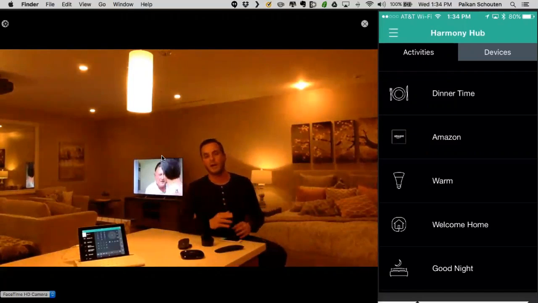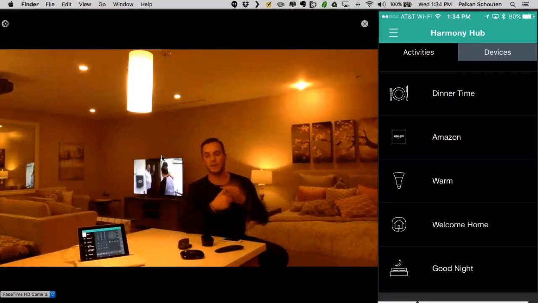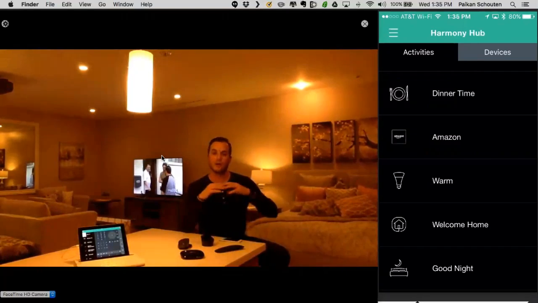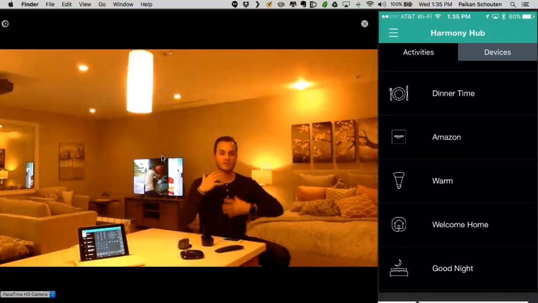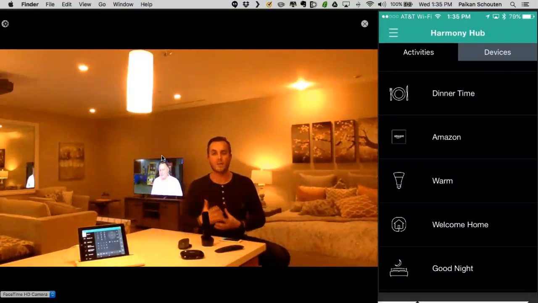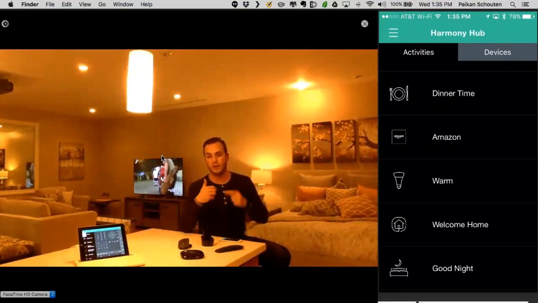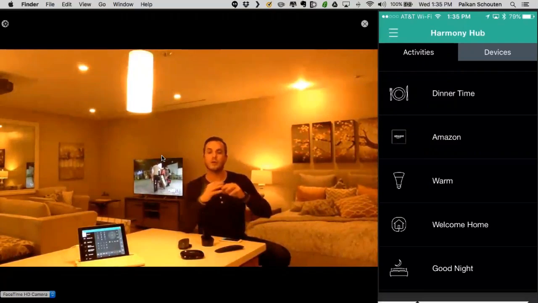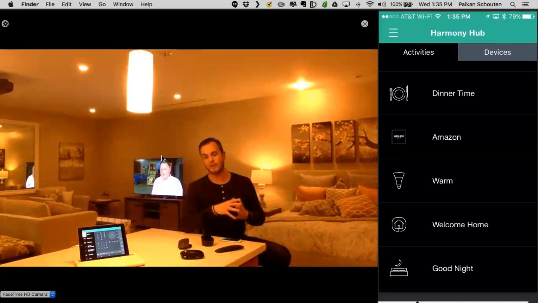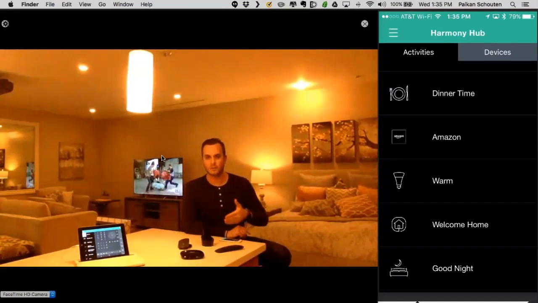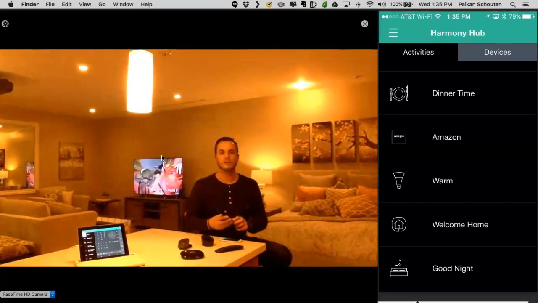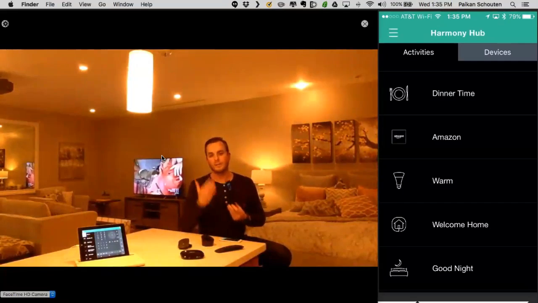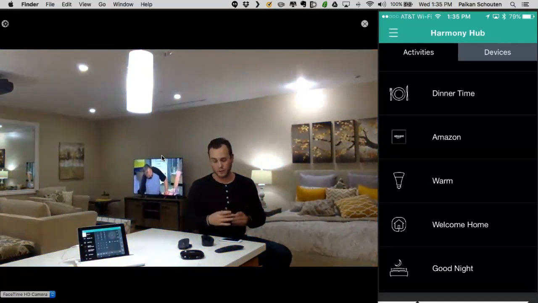So just to recap, we have three different activities. You have your standard entertainment activity type, then you have your home entertainment with lights. And again, there's just all these great examples. Another example I'm going to show after this. And then, of course, you have your home control only activity, which you can see here was the warm activity, which I just demoed. So that's a very easy programmable scene you can create for your customer.